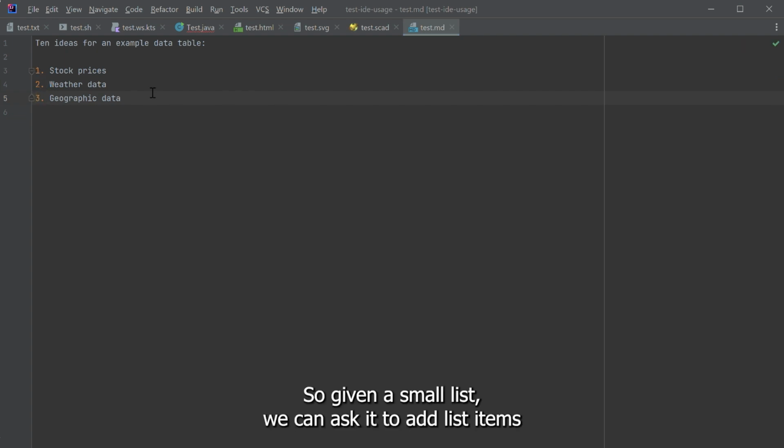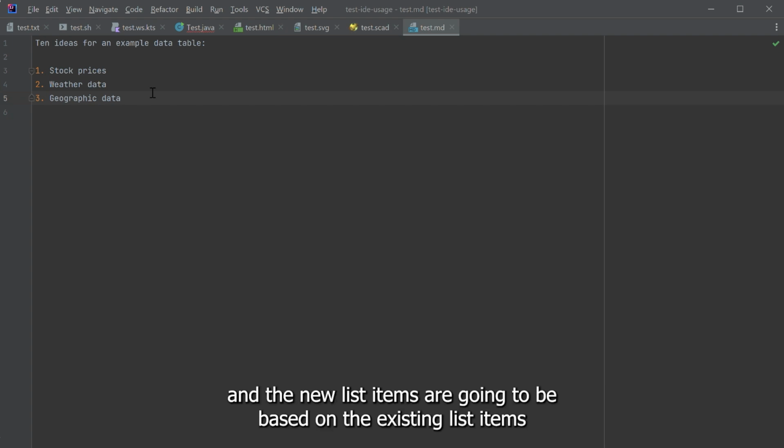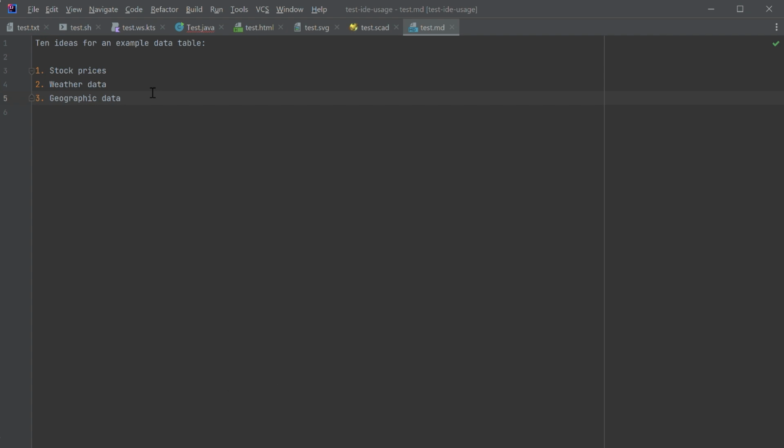So given a small list, we can ask it to add list items, and the new list items are going to be based on the existing list items and completed by the OpenAI.